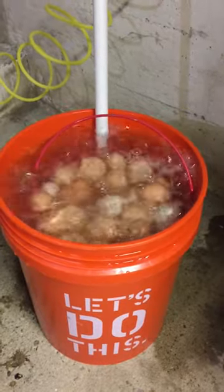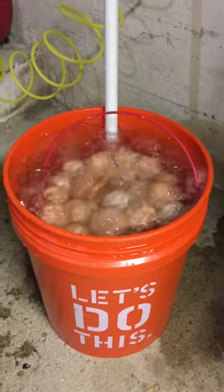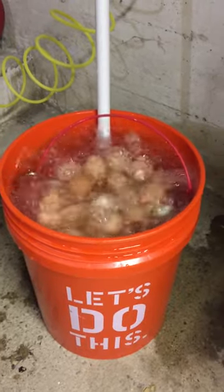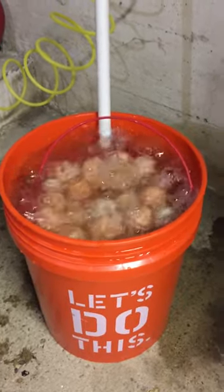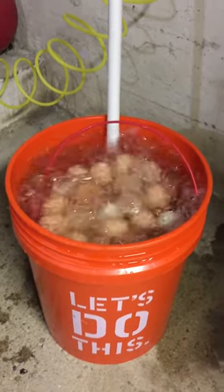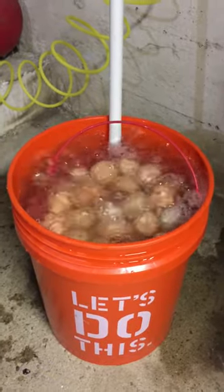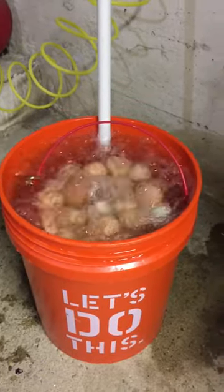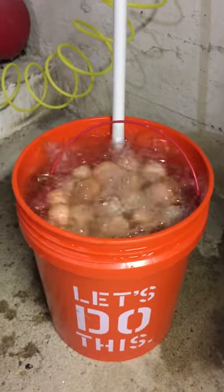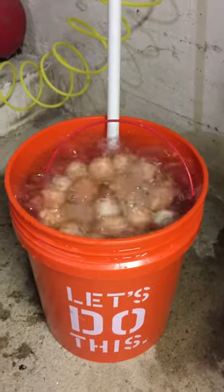I usually put warm water in it to start. After you've done about four batches, the water gets dirty enough that you want to change it out. I don't put any type of cleaning agents in there — it's just water, nothing else. Occasionally we might put the egg wash solution you can buy at Tractor Supply, but I've found that does seem to make it suds up a little bit, so I prefer to just not mess with it.